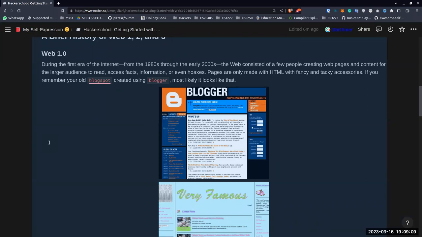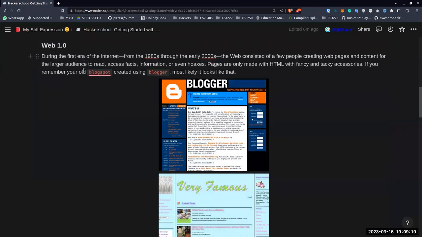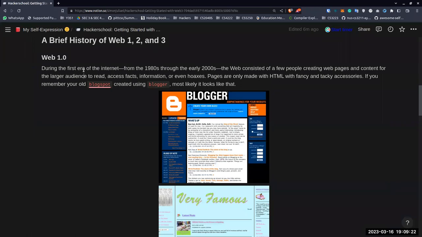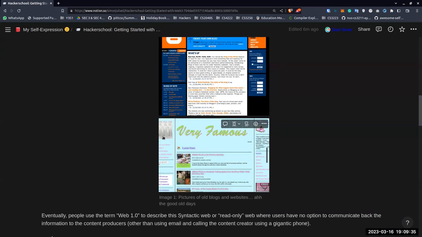Okay, so Web3 actually is not really a new thing, in the sense that in the 90s they already had what they called Web1. Web1 is basically your Blogspot. When you are very, very old and you play with your blogspot.com and make your own static page, fancy. I remember in high school they asked me to make an HTML page with a marquee thing that moves, and I was very impressed. That's what we call Web1. Why Web1? Because you can only read the web. At that point there's no JavaScript, there's nothing yet.